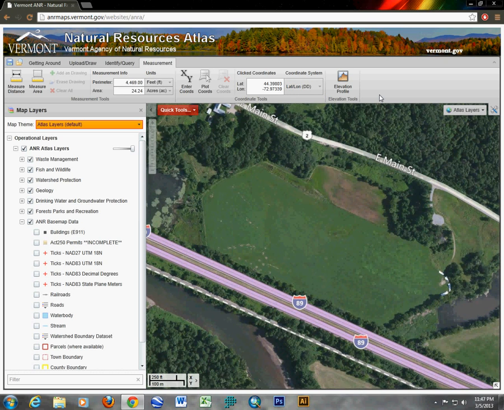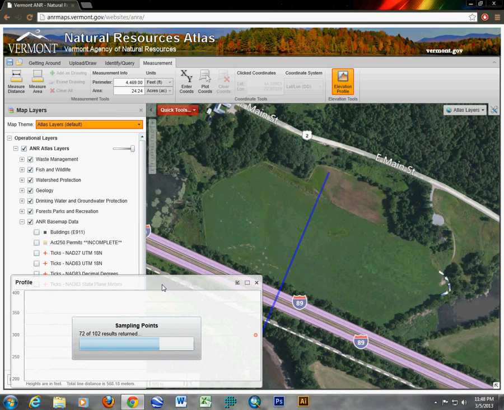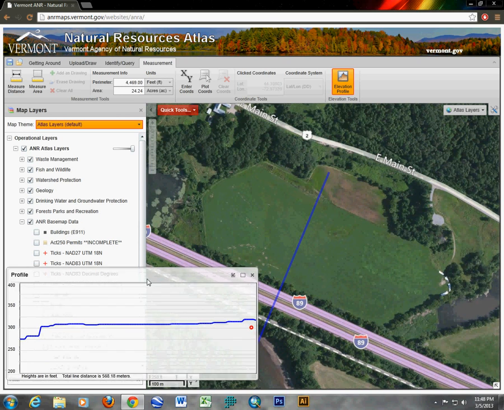And so the last tool that's really helpful is an elevation profile. This is a little trickier to use than the rest of the tools, but it is also a very useful resource. It essentially allows you to measure the elevation along any given transect that you make. So what I'll do is I'll measure from the middle of the river up through Bruce and Beth's field. Just double click when you're done, and you'll get a little chart plotted out.